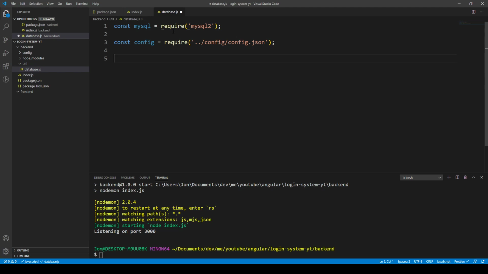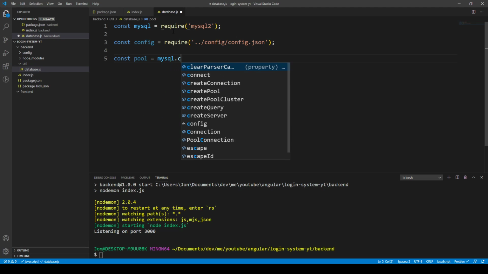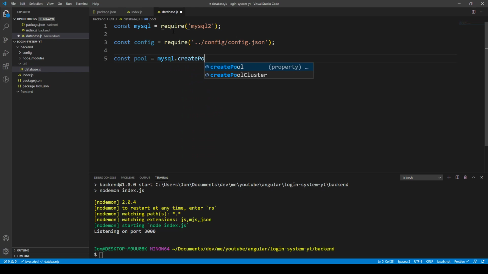So we need to create the constant connection, and we create a connection pool, which is how we constantly listen to requests from MySQL and Node. So let's just go ahead and create a pool, and that's just mysql.createPool, and this takes in the JSON object that we just created.